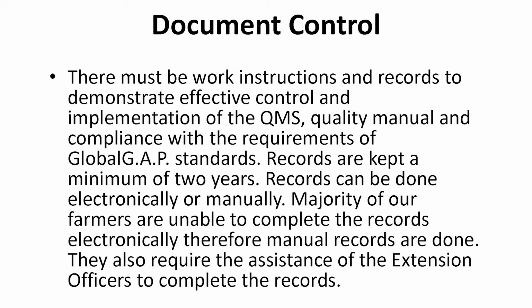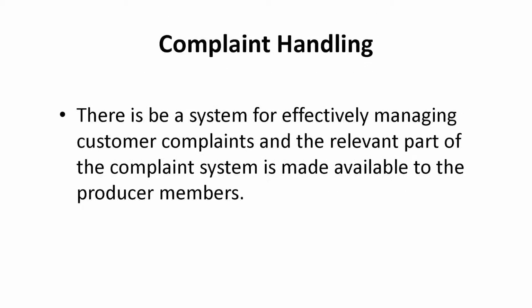The coordinator of research manages the quality management system for the Banana Board. The analyst is the internal auditor for the QMS. The internal auditor conducts the internal audit of the quality management system and verifies the internal inspections. The extension officers operate as farm assurers. That is, they help farmers to implement the standards. They are also inspectors of farms, but not in their jurisdiction. Internal inspection of each farm is conducted annually.